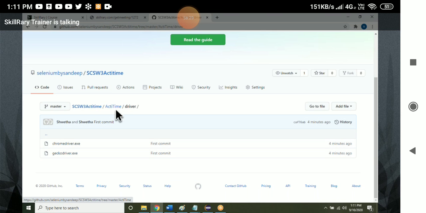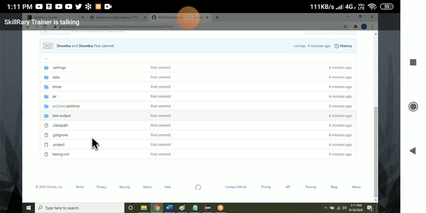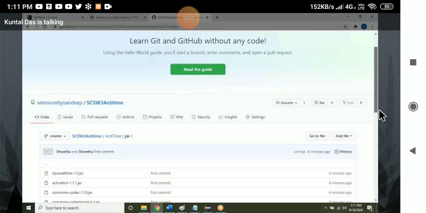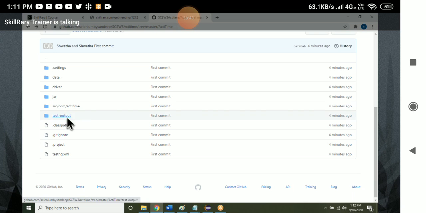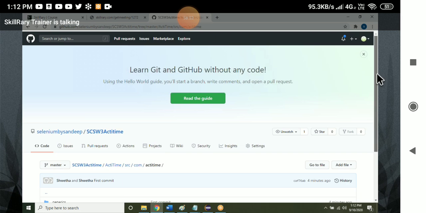Yes. In the same way, click on the jar files. You can see all the jars. Every jar is there, the entire project. The Selenium server standalone jar is also there. Test cases, are they there? Yes. Click on src, com.test.